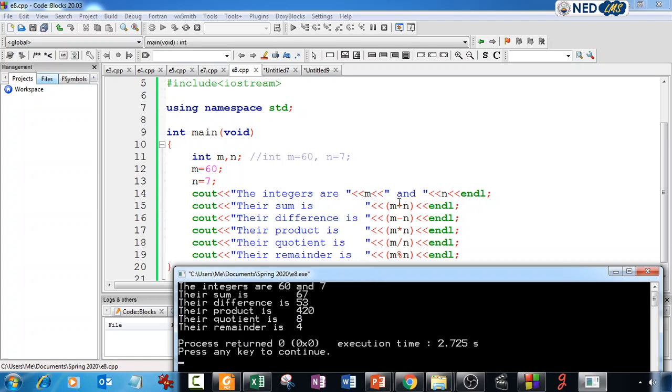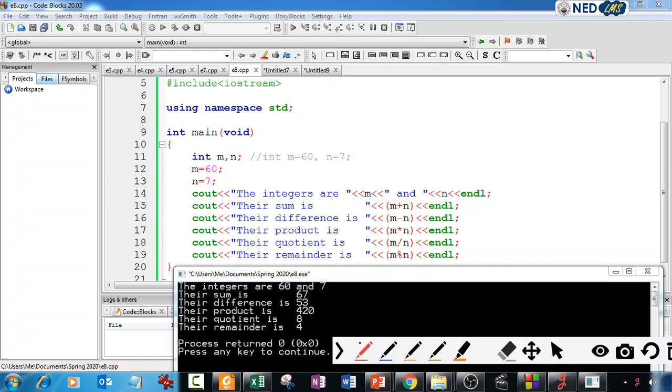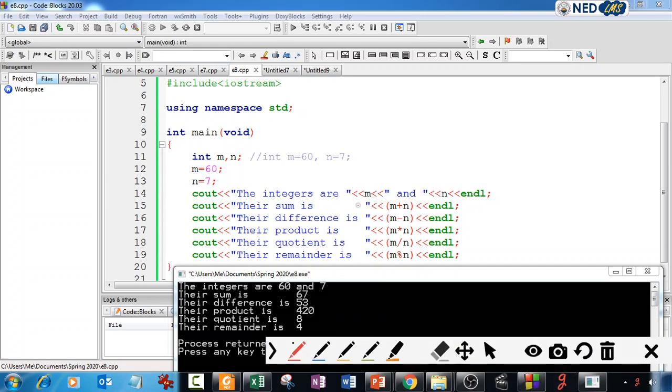Remainder operator, if I can just write it over here using a pen tool. So let's see, why is it 4? So if I have 60 and I divide it by 7, so 7 into 8 is 56, so the remainder is 4, and this 4 is displayed over here.